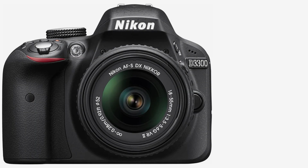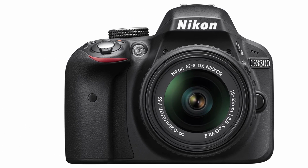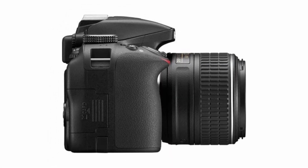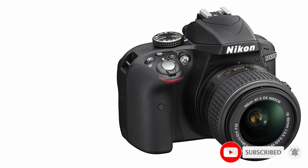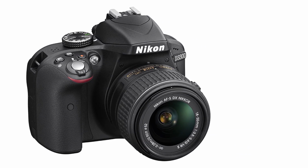This camera has a polycarbonate construction that is super lightweight, especially for a DSLR camera, weighing in at just 460 grams with the battery and memory card in it. It is also pretty small, making it pretty easy to hold. The controls are not very extensive, but will be an excellent choice for those that are not familiar with DSLRs, allowing you to get the hang of things.